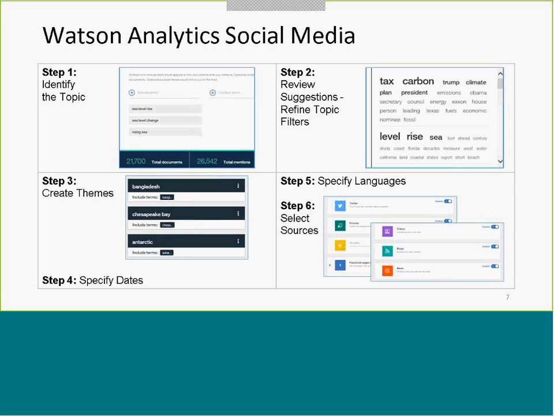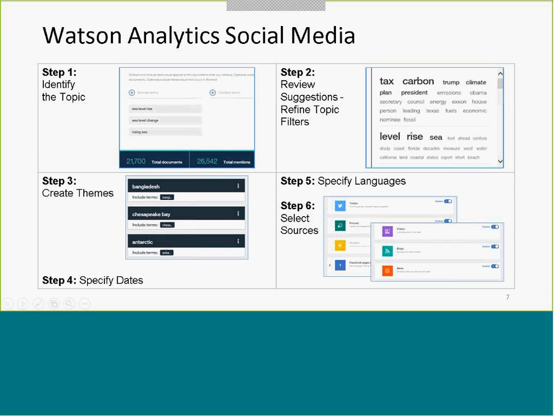You type in the 3 restaurant names, and then it goes and searches, and it gives you recommendations, suggestions for how you can narrow down your search. So we've been using it to find out information about what people are saying about sea level rise and in the particular areas that we're interested in.